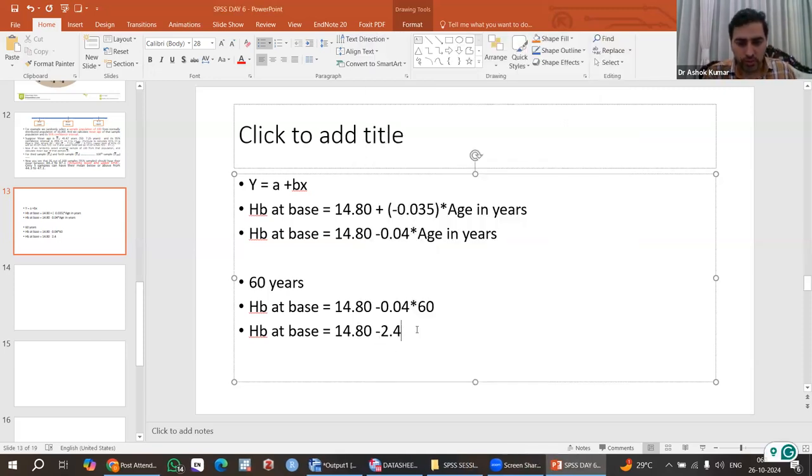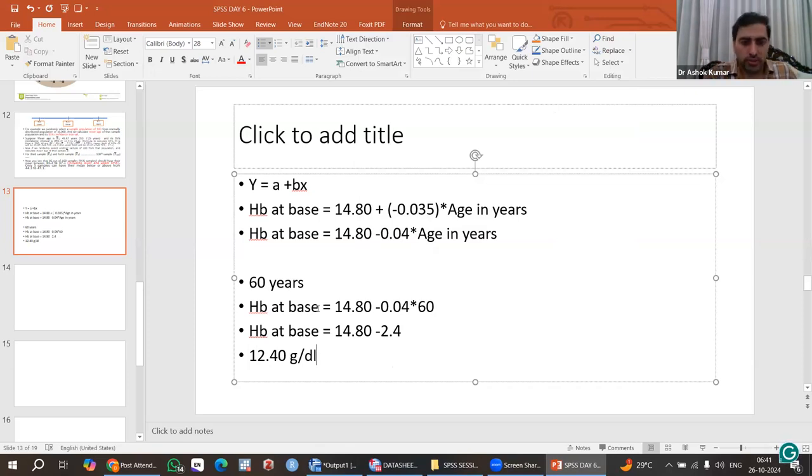Then I can calculate HB at baseline. I have to subtract this 2.4 from 14.80. So it will come 12.40 milligram per dL, using this equation.